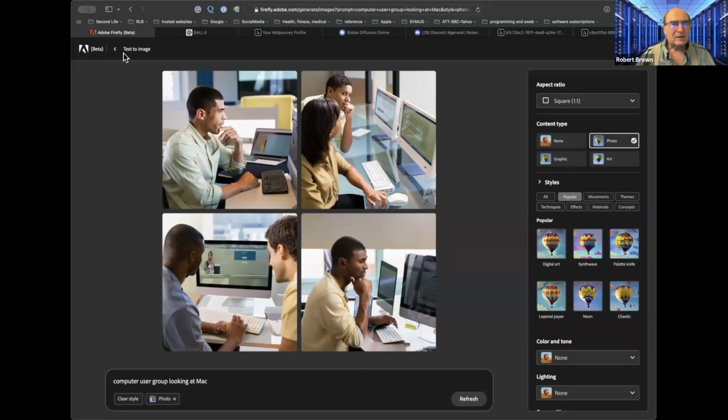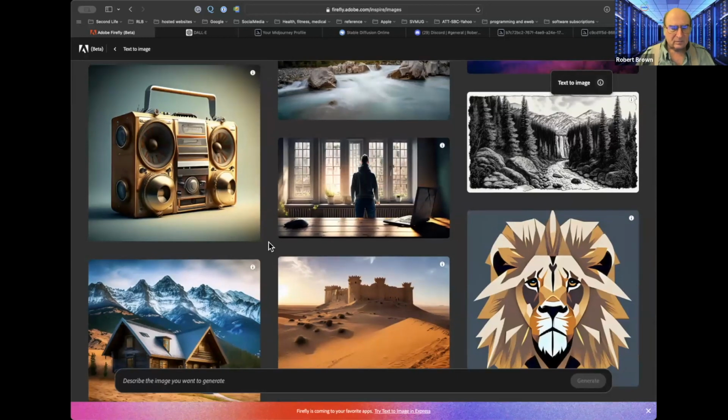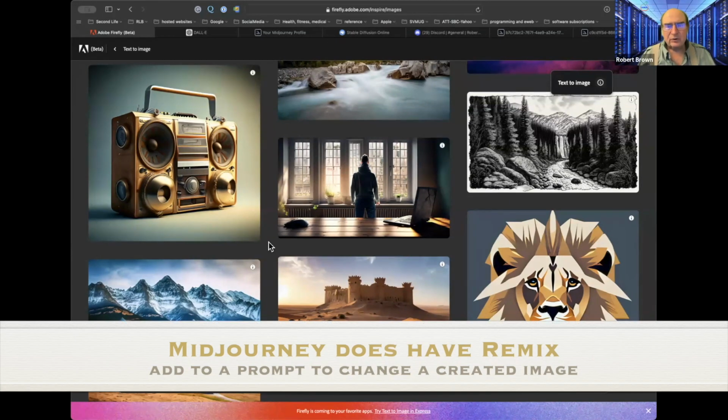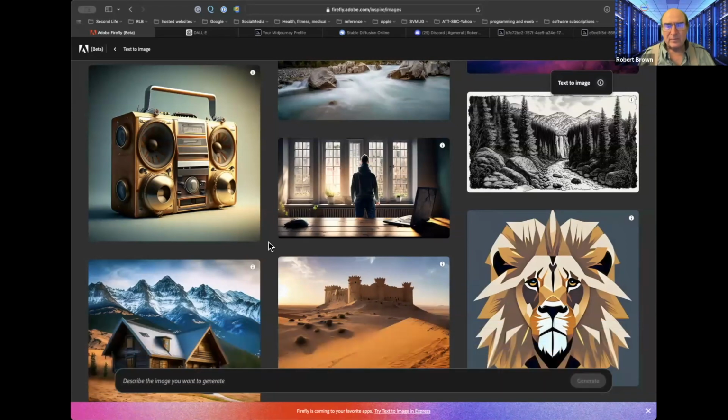Okay. So when you get an image, are you able to coach it into improving the image, correcting things that are wrong? For instance, I know using ChatGPT, I can ask it to write something and then say, that's good, but that detail was wrong, or give me a darker ending, and it will keep refining it to what I want. Yeah, it doesn't let you do that with explicit text. All you can do is ask for variations and choose one that's better, then ask for variations of it, choose one that's better and ask for variations of it, and so on, until you zero in on what you want.